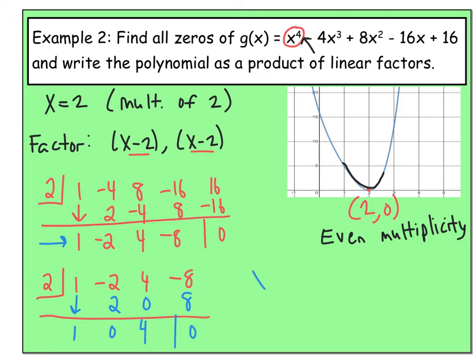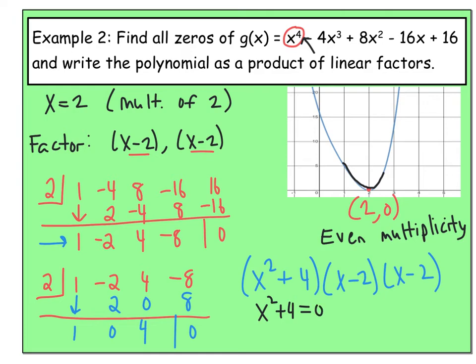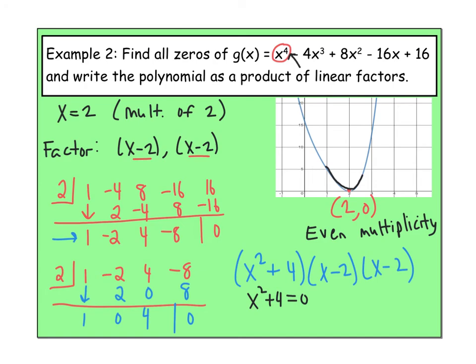But what we just got was x squared plus 4 as another factor. So far our factors are x squared plus 4 and x minus 2 twice. What we need to do is figure out what the other zeros are. The other zeros come from solving x squared plus 4 equals 0. Now you can do the quadratic formula using a, b, and c, but I'm going to solve this one just by taking square roots because there's no middle term. If we subtract 4 from both sides, x squared equals negative 4, and that tells me x must equal plus or minus 2i.